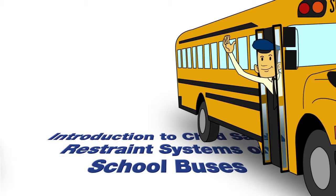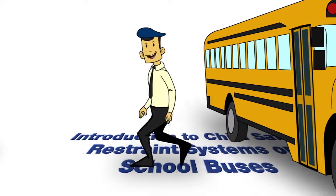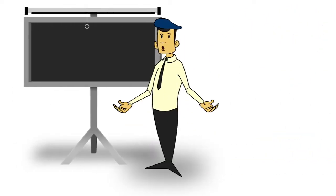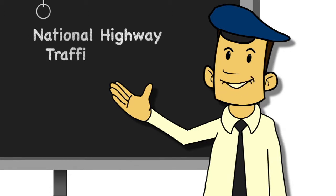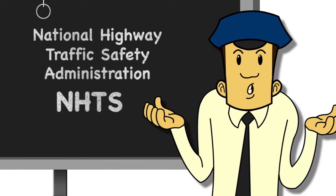We bus drivers have an important job. Every day, we make sure millions of children get to and from school safe and sound. A school bus is the safest vehicle on the road for student transportation. And that's not just me saying it either because I'm a driver. That's from the National Highway Traffic Safety Administration, or NHTSA for short.